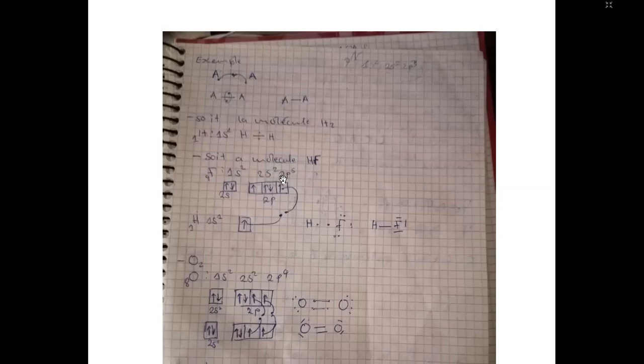The second, the outer shell, 2p5. Yeah, this is the outer shell, 2p5. So we see that 2s2 and 2p5. So in the outer shell, we have 2 plus 5 is 7. So we have 7 electrons in the outermost shell. You see that this one is 2s2, which has 2 electrons, and 2p5.